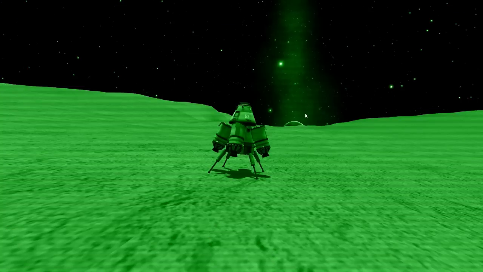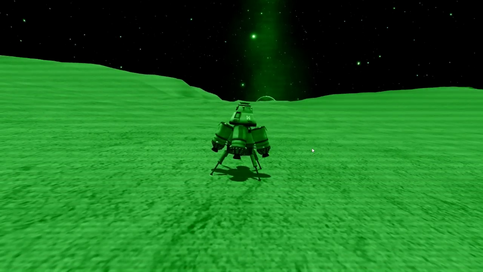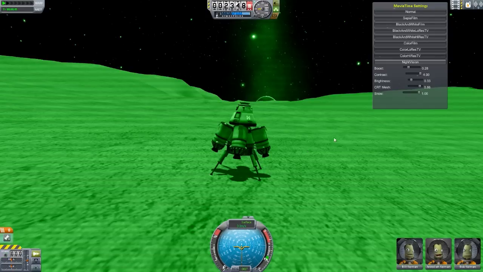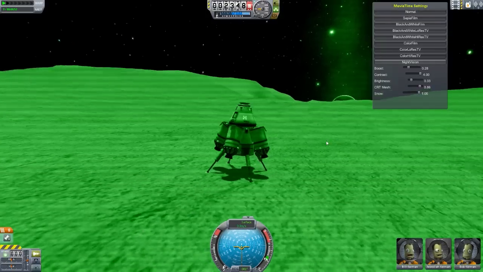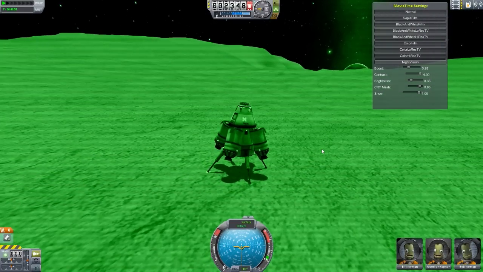Just imagine it, you're sitting there trying to make a machinima film. You've got a Kerbal in first-person view or something like that, and you can sneak him around in night vision, pretend he's doing some sort of mission. It amuses me. I don't know why. I like role-playing things whenever I play games, and so these film or movie time TV settings just amuse me. It's a fun little mod, and especially I can see a lot of use for it. If you're just playing around like me, it's just amusing. If you're a machinima maker, it could be quite a useful tool to get just the right shot.